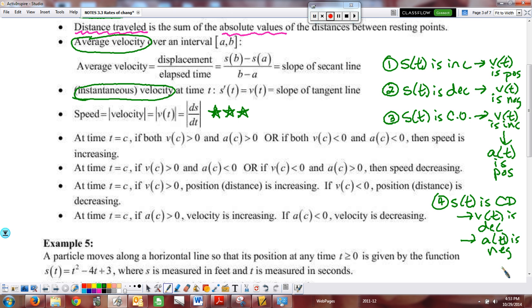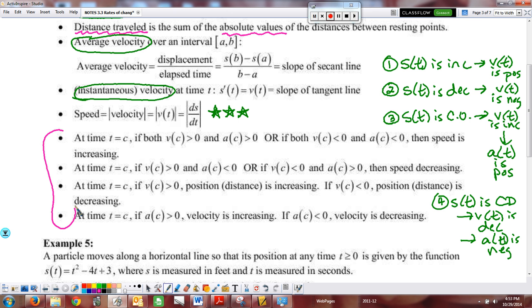So those are all things that we've already talked about: the relationship between the original function, the position, its derivative, the velocity function, and then what do we know if the velocity function is increasing or decreasing? What does that tell me about the acceleration and about the original function? We kind of get a twofer on that one. But then they'll start asking you questions, and this is what this next little section is about.